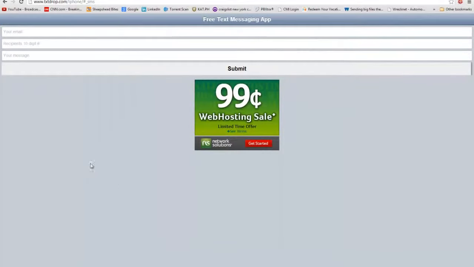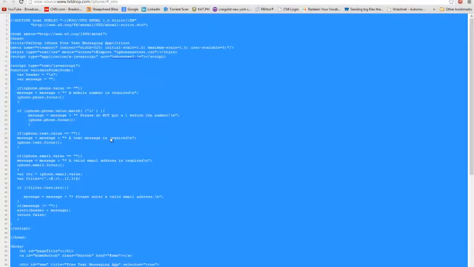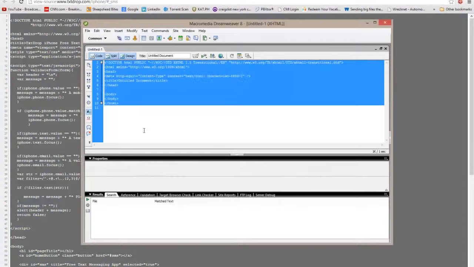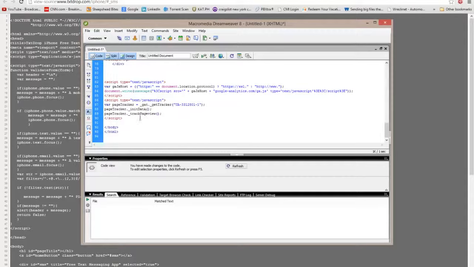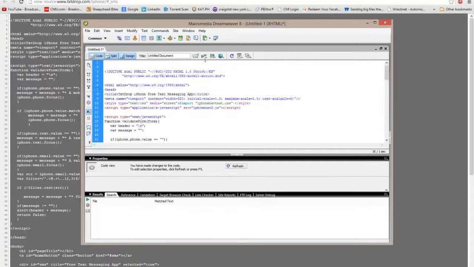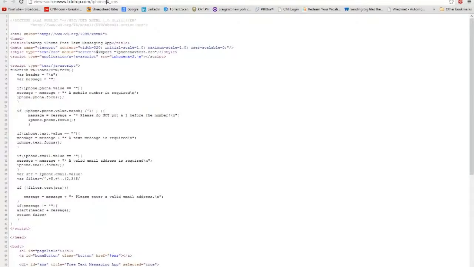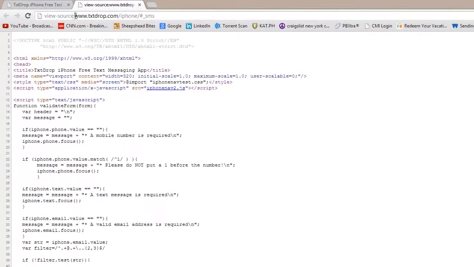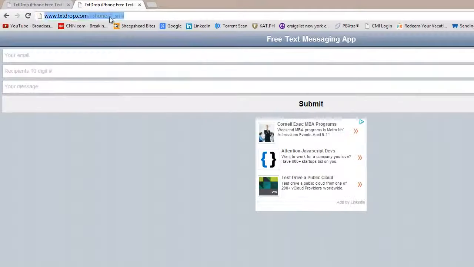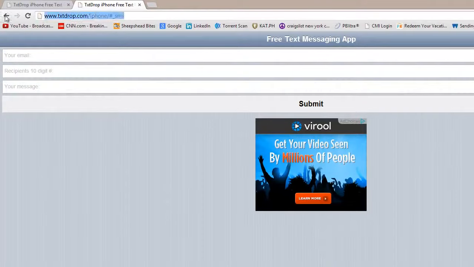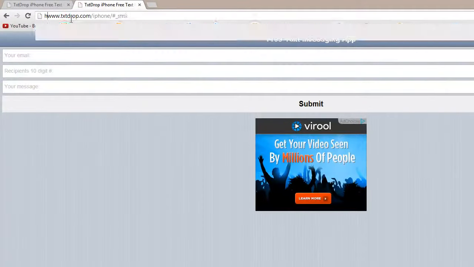The very first thing I'm going to do is view the source of this page. I'm going to copy the entire source of this page, and paste it into the code of this page that I'm making right now. Next thing is I'm going to need this shortcut. I'm going to need to link everything. As you see here, there's a source for iPhone navigation JavaScript. We're going to need that, but we're not going to copy it. What we're going to do is just take this link over here.